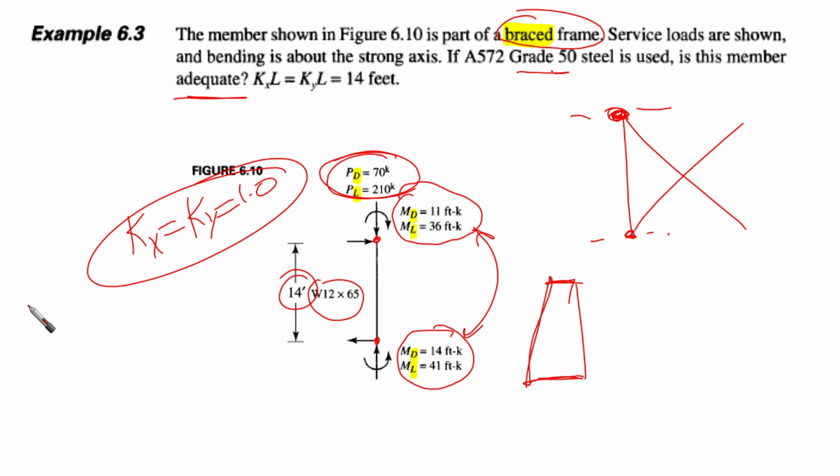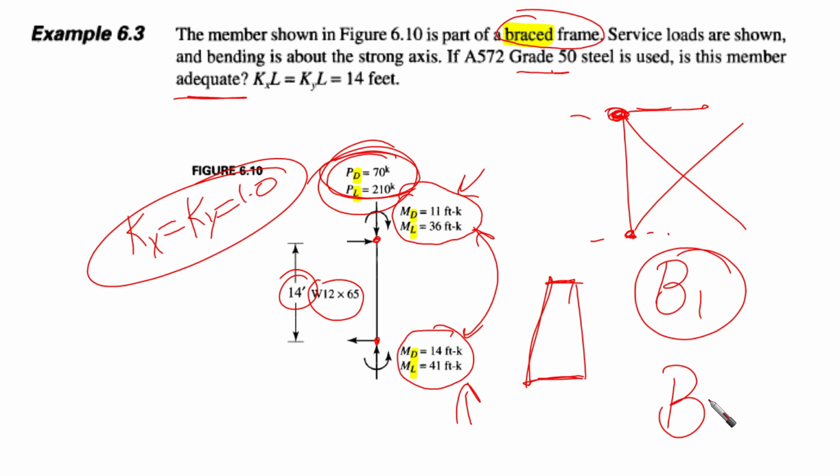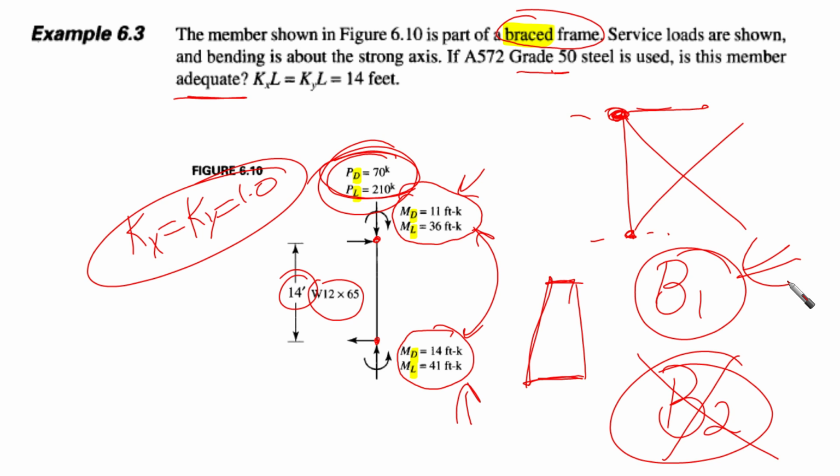Now it is a beam column, right? Because we have axial load. It's the first time now to see something like this. We have axial load and we have different moments at the ends. They said that it is braced. This means that we are going to use B1 only. B2 is not an issue now for us. There is no amplification for the moment due to lateral translation. We only need to obtain B1.